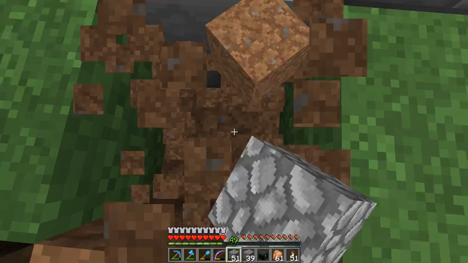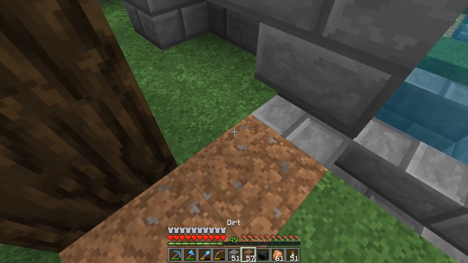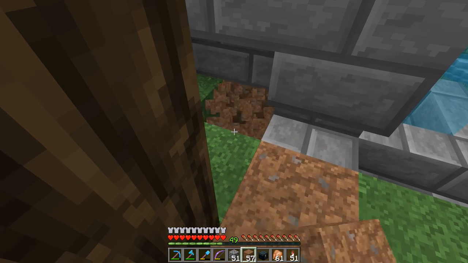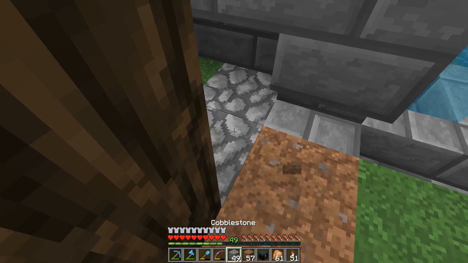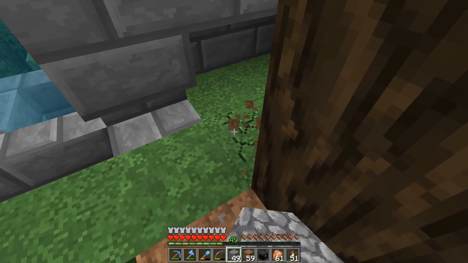So we do that. No, that's... Wait, why did I do that? No, we want it... We're not really going to see this part, but we want it to match anyway. Ah, that is so cool. Okay, I'm glad that worked out.